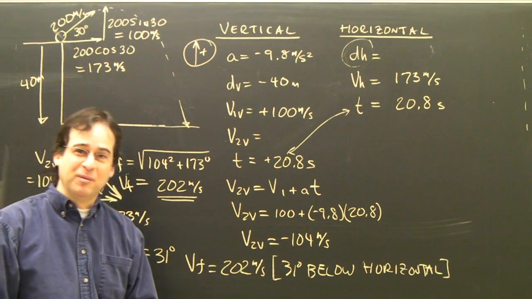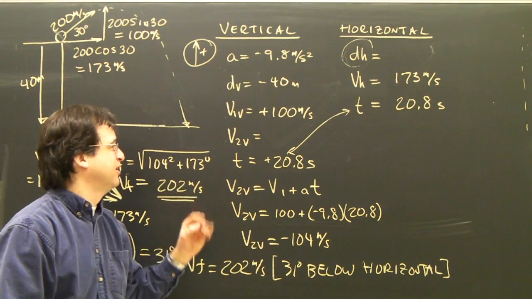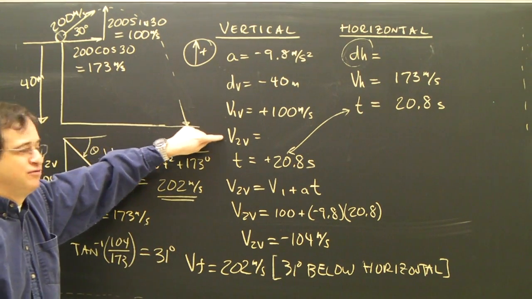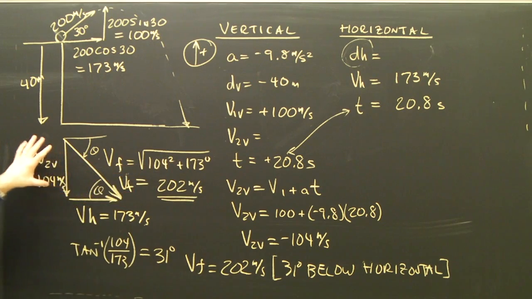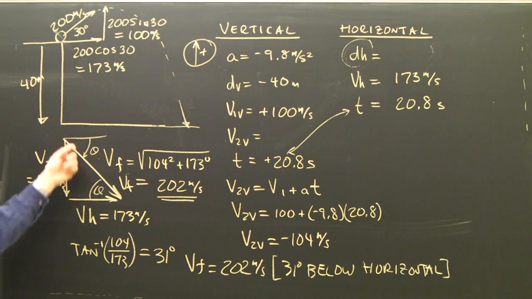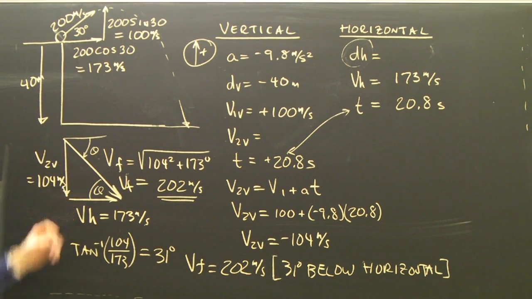The one thing you've got to remember, a mistake that comes up often, is that students find V2 vertical and use that as the final velocity. It's not. It is just the component of the final. The final is made up of the vertical and the horizontal.